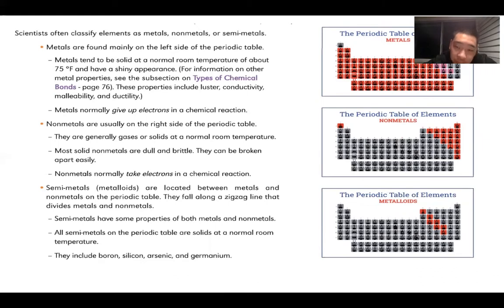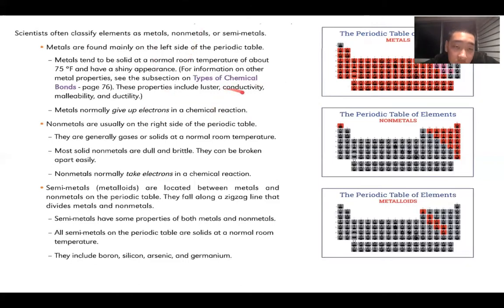For example, trying to think of an example off the top of my head here. Maybe like carbon, right? And then some gases. You have all the gases here, and then you have gases here like hydrogen, and then over here you have like argon and stuff. Metals are mainly on the left side of the periodic table, and as is decently obvious, metals are the biggest family in the periodic table. We're a big family. Okay, enough of that.